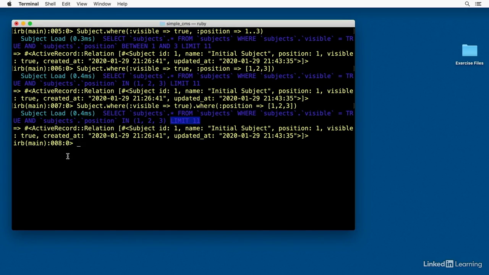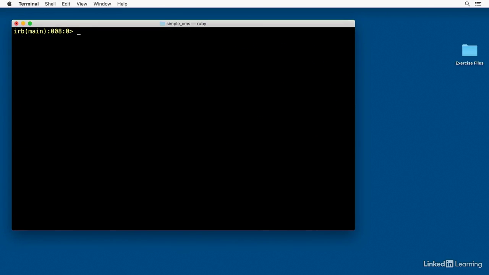And finally, let's do something that looks kind of like a real world example. Let's imagine that we're in a controller and we want to set an instance variable for subjects that we're going to use on a page. So we're going to iterate through the subjects and display them all, let's say. So we would do subject.where, all of them are visible. And let's sort them by their position. I can use a symbol instead of a string if I want to take the default of being ascending. And then let's limit it to 20 results.